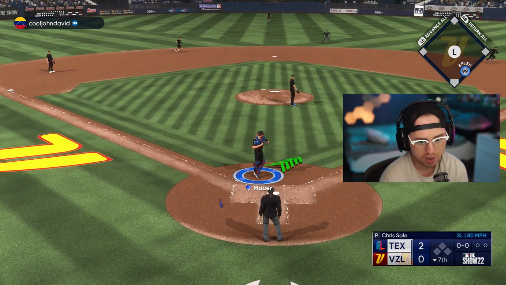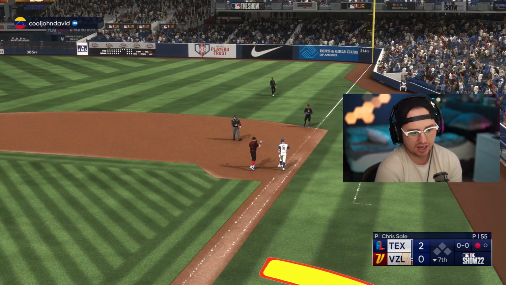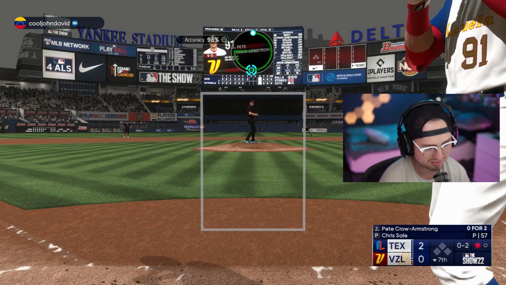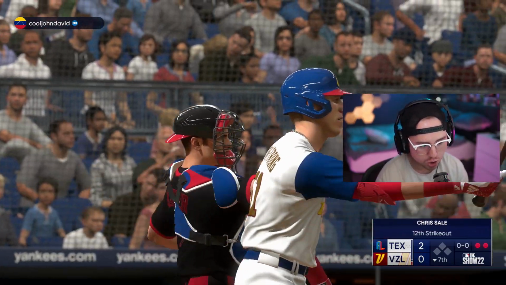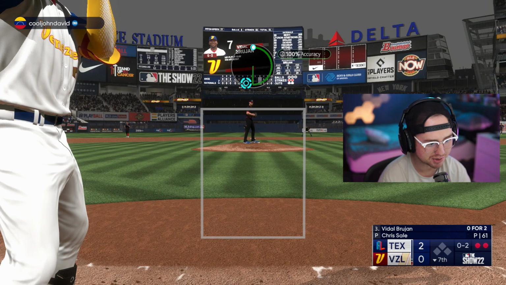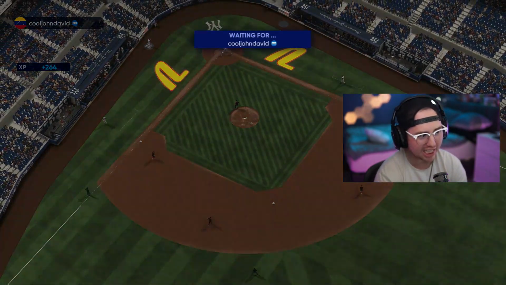Yo, dude, look at these poor conditions, bro. Look at these poor fielders, because you barely even see the fair line. You should have looked it up on Bing first. Yep. Got him. He's gone! 12 strikeouts with Chris Sale. It was easier to get strikeouts here than it was against the actual Rays offline in the moment. Yep, that's 13.